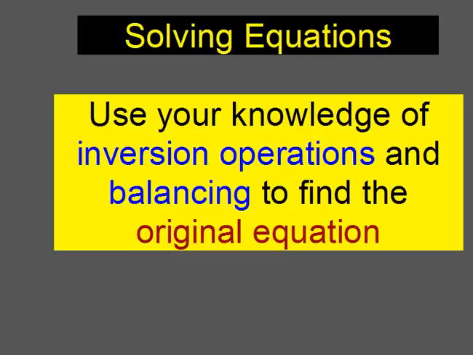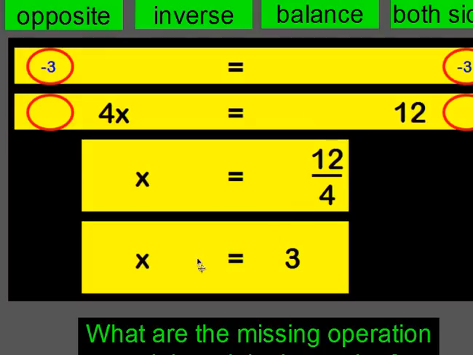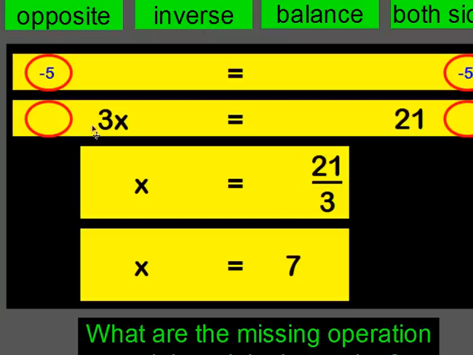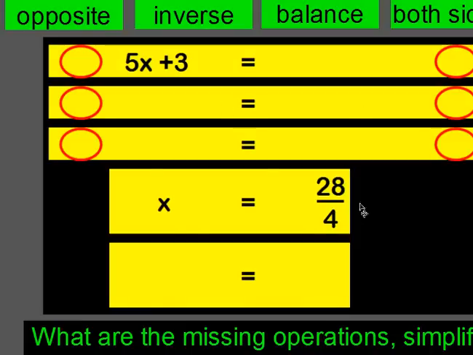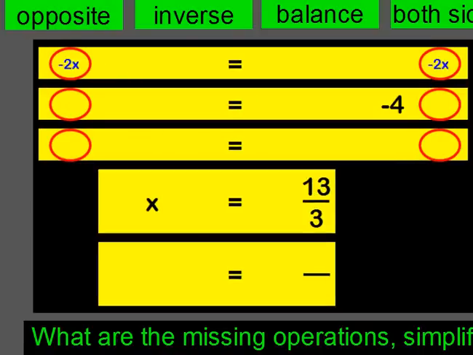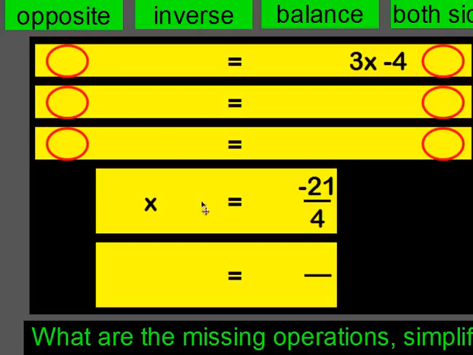So now this one actually gives you an answer, but it asks you what the missing operations are in what's the original equation. So again, we talk about these 4 key words up at the top. So as you go through here, again, this is increasing complexity. This is just with x on one side, and then we've got x on two sides of an equation. No, it's just one side of the equation. So this one, it's got x on both sides of the equation. From the answer, they've got to build up what the missing operations are, working the opposite way through. It's just a little bit more complex for there. As I say, the clever Mr. Barton came up with that one.